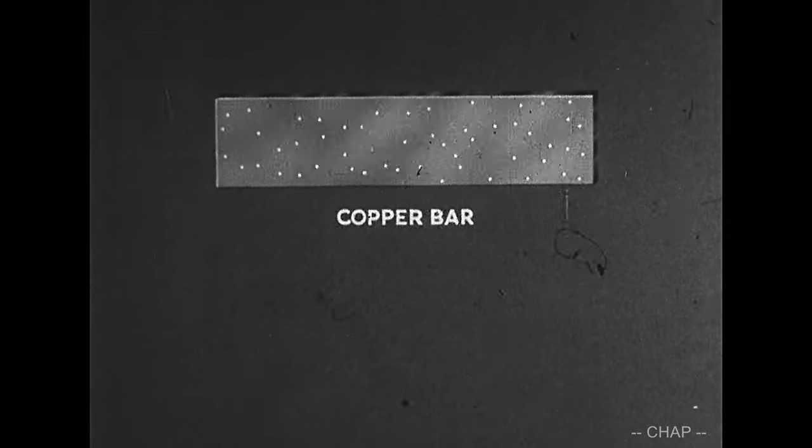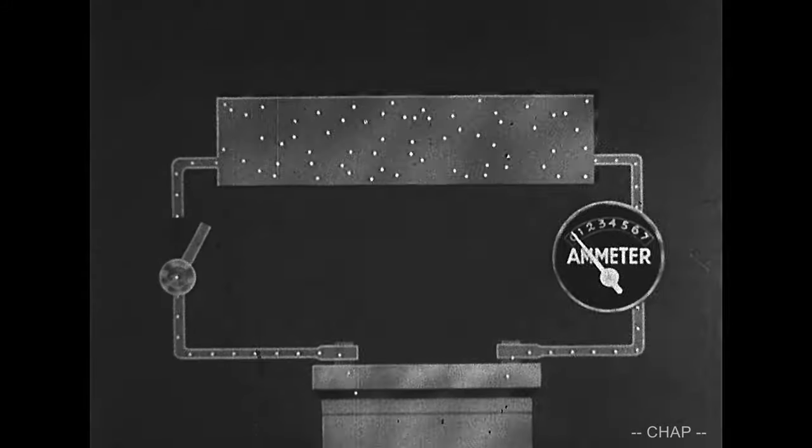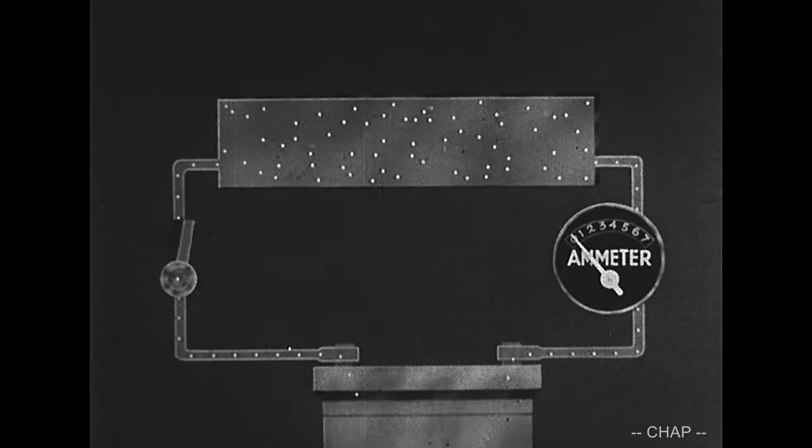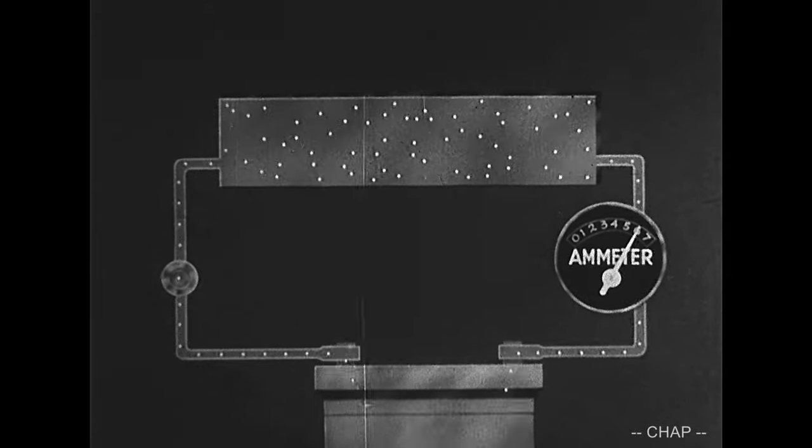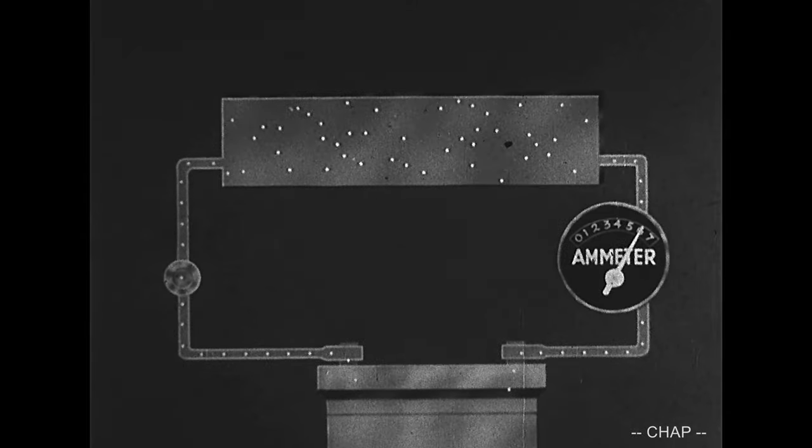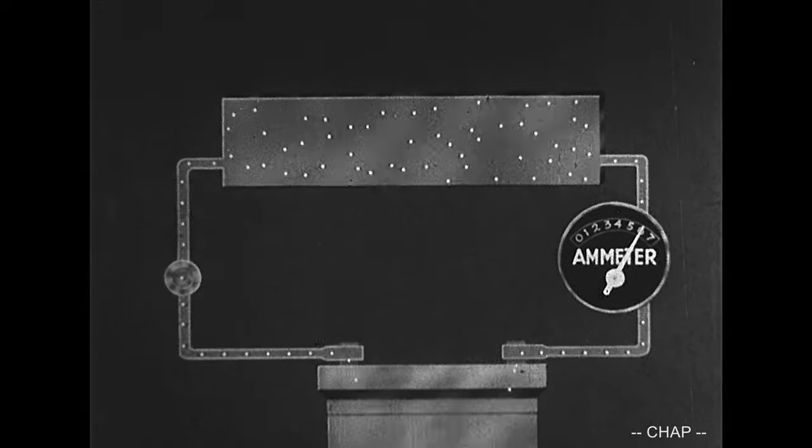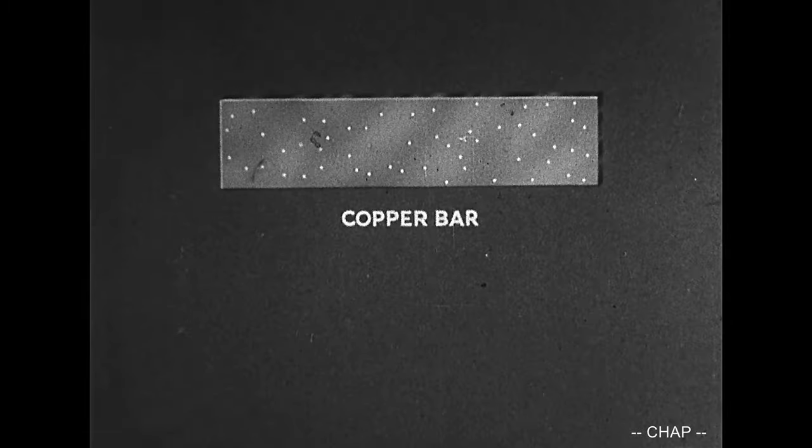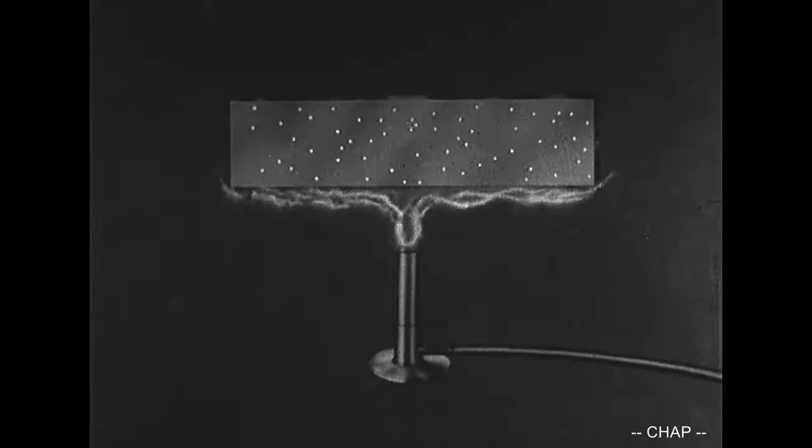A conductor contains a relatively large number of free electrons, all of which are constantly in motion. When a voltage is applied, electrons are forced through a conductor producing current flow. The movement of free electrons in a conductor may be accelerated by the application of heat through the substance of which they are a part.